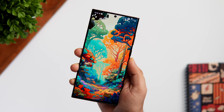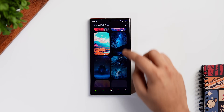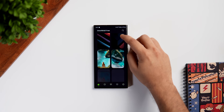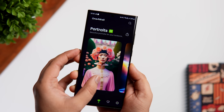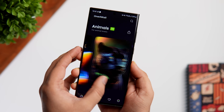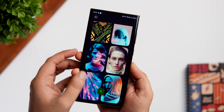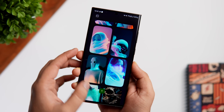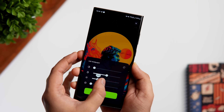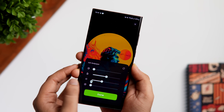You're not going to find these beautiful wallpapers anywhere else. The UI is absolutely stunning — as you scroll up and down you get a beautiful floating animation giving you a much better preview. All wallpapers are nicely laid out in different categories and each category has more than 50, in some cases close to 100 wallpapers. Unlike most other wallpaper apps, this one also allows you to edit the picture before setting it as your default wallpaper — you can blur it, change the color, and tweak saturation and brightness.